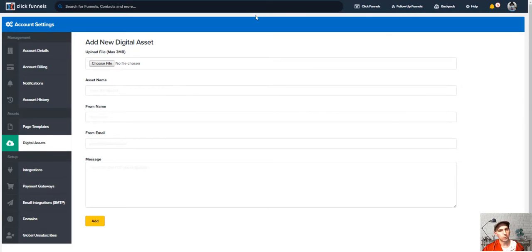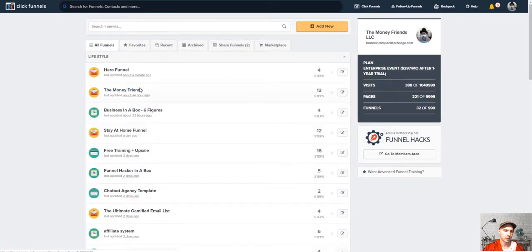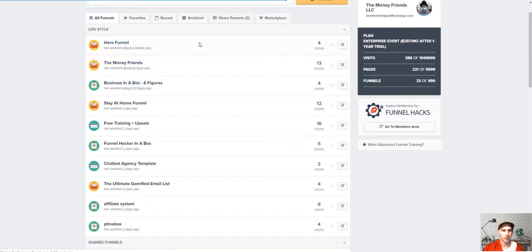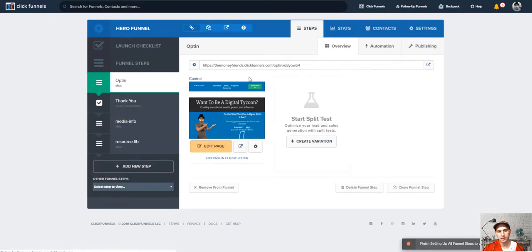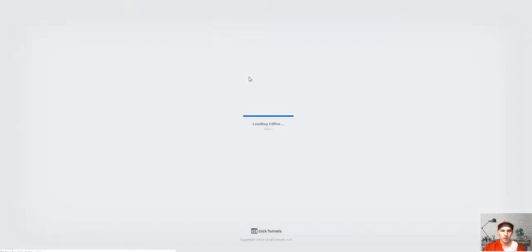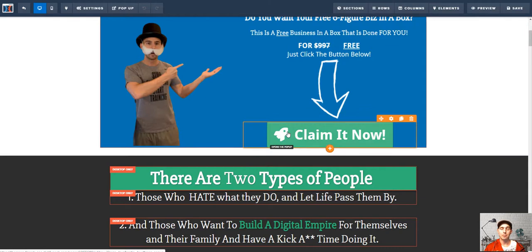Or what you can do, really easy, I mean, this is how easy this system is: you go back to your funnels, go to our hero funnel, edit it, and you can redirect them to your group on Facebook that you just created, and then when they opt in with their email, it'll be automatically sent. Or you can just have it in a link within the group so that it's easily found. Really easy to do.